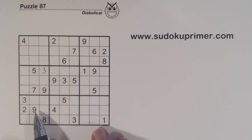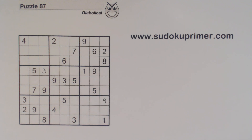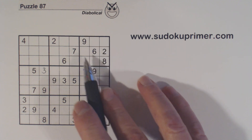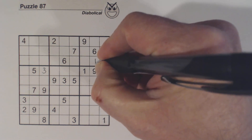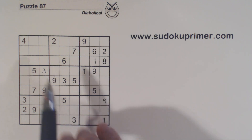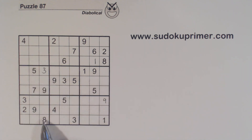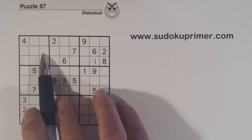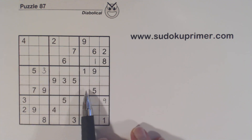We've got a 9 here, a 9 here, and a 9 here, so that's a 9 right there in box 9. You've got a 1 here and a 1 here, so one of these is a 1. If you remember we have 1-8 twins here, so that can't be a 1 — so the 1 is there. We also have an 8 here, so one of these is an 8. We've got a 1 here and ghost 1s here, so one of these is a 1. Not necessarily twins, but we'll keep that in mind.